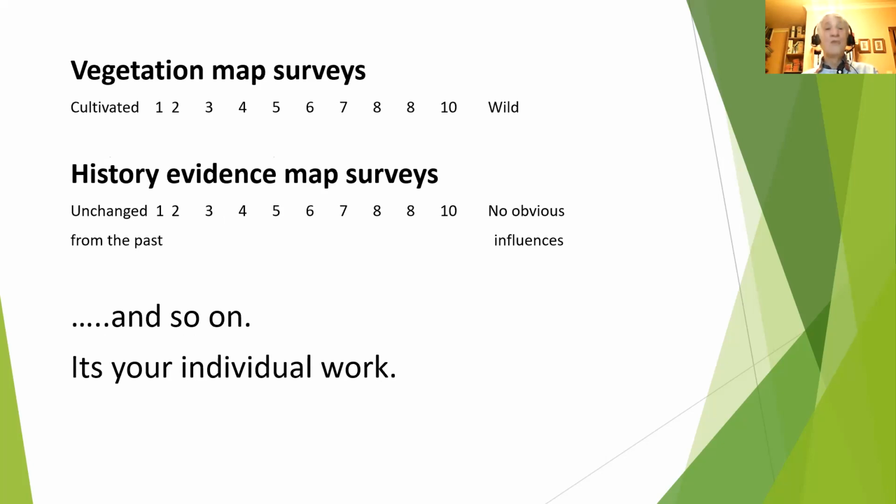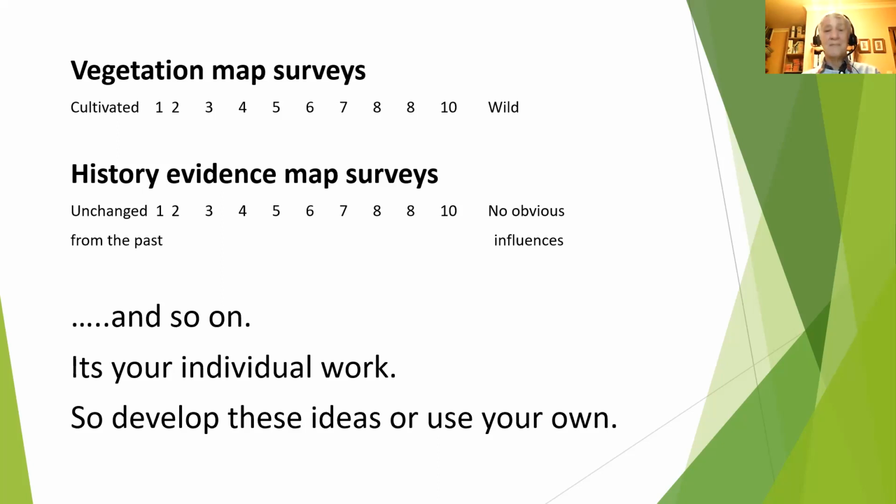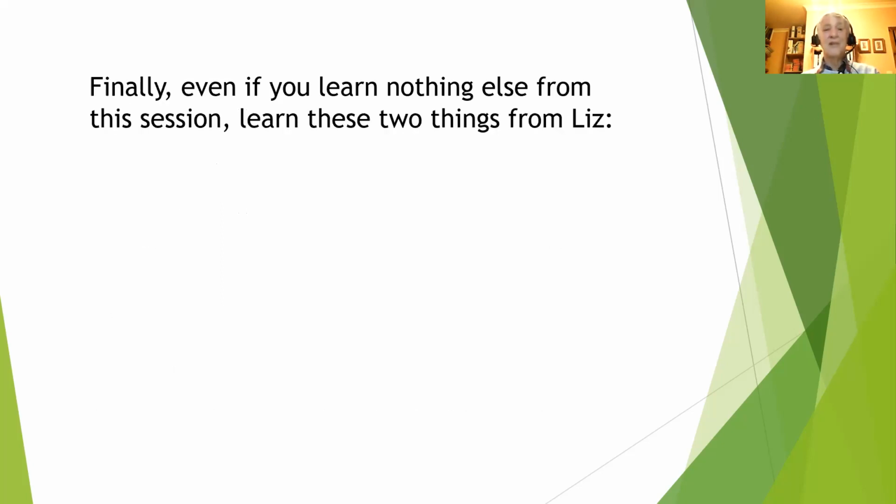But it's your individual work. I've tried to throw out some ideas of collecting primary evidence. It depends on what you choose as your topic, but choose your topic. When you're choosing your topic, think about how you're going to collect your evidence. And if you can't think of ways of collecting evidence for your topic, then don't do it. Change your topic. Maybe not a lot, but change it. Develop these ideas or something like these, or use your own ideas.